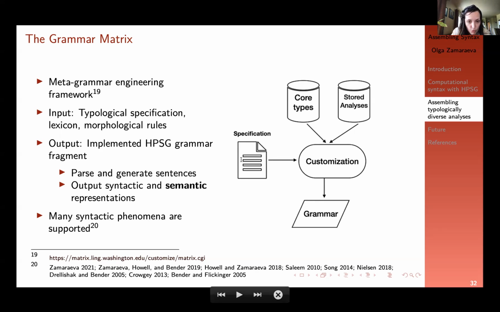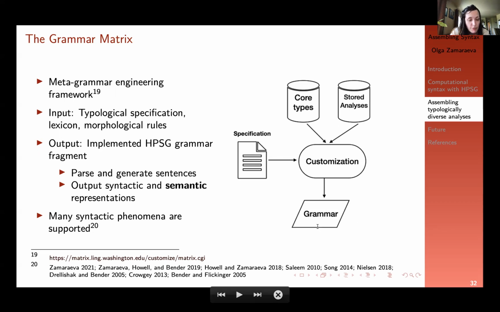It will be machine readable, of course, and then it uses some amount of core HPSG types and stored HPSG analysis, such as the analysis of multiple fronting that I showed to you, to perform some kind of customization on those stored analyses and output the customized grammar which suits the particular typological specification that was the input. So that's the idea behind the grammar matrix.